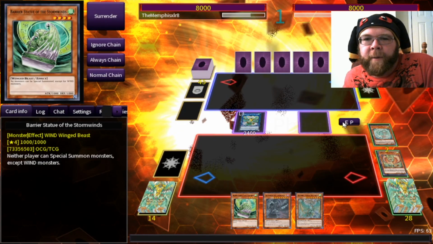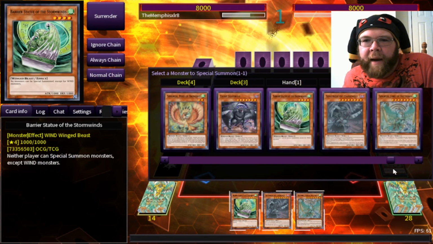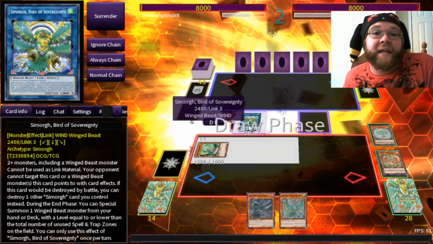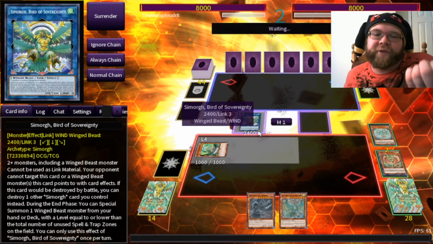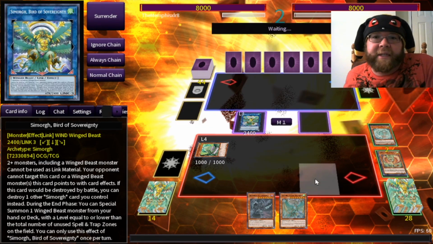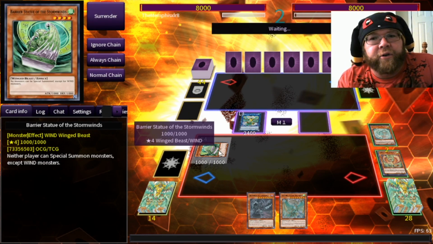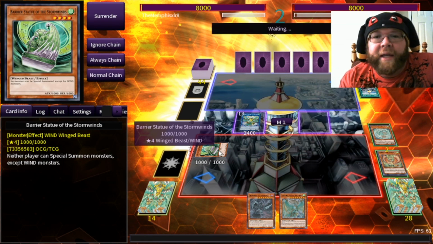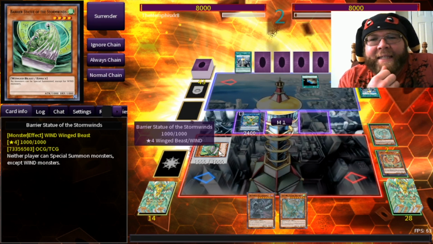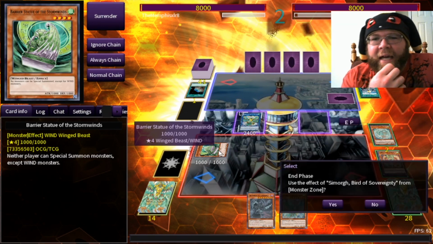We'll end our turn. And unfortunately, I'm gonna have to go for a Barrier Statue as much as I don't want to. You play one of these in case things don't go quite your way. It's easy to make the Bird of Sovereignty, not always easy to have Anti-Spell Fragrance and Harpy's Featherstorm at the same time. That's why you run the one Barrier Statue of the Stormwinds, because while it locks down all your darks, you still have all your wins. Alright, Kyoto Waterfront. That is Kaijus. That's not necessarily good, because Kaijus mess us up, and that's not a good sign.